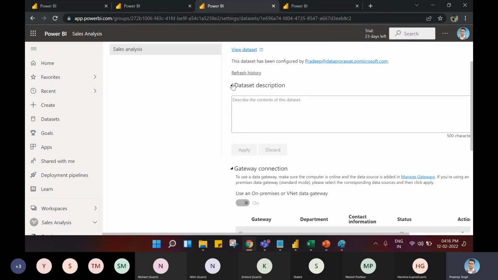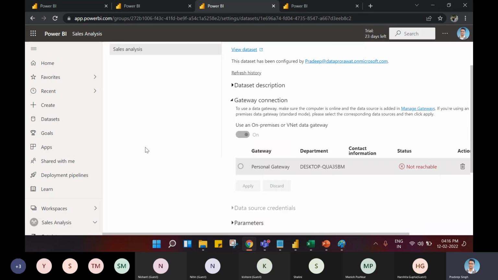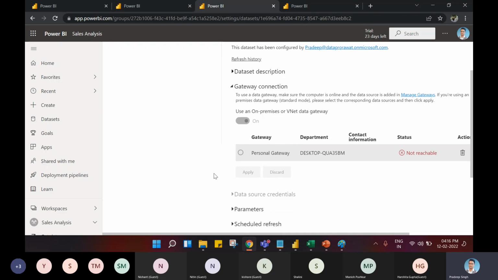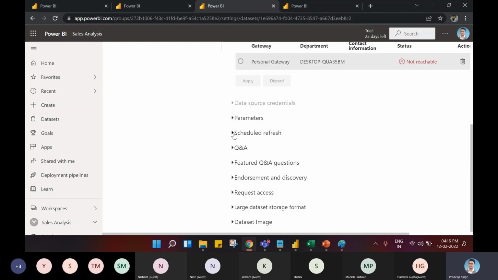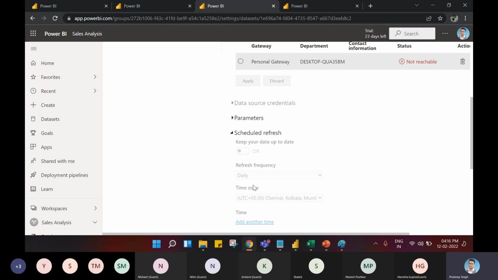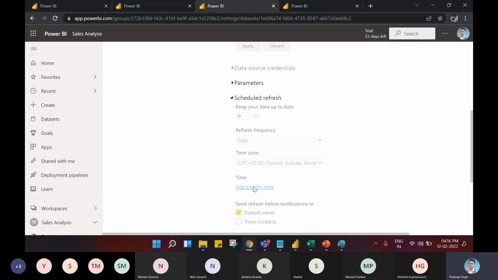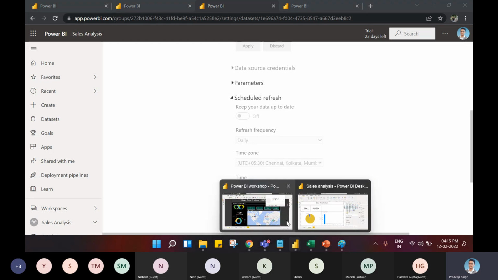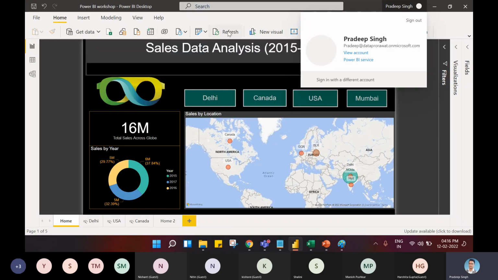Once we get the gateway access, then we can set the timings for when we need to refresh the data. Then I need not come into my Power BI and do the refresh.